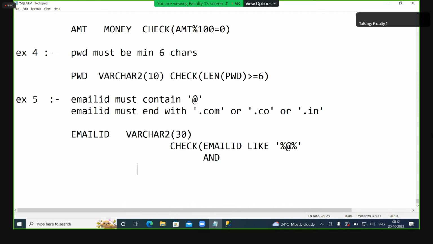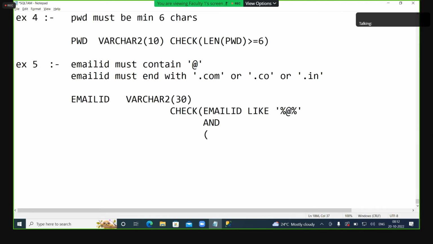End. Then end what? Mail ID LIKE '%@%' and the next one, more, should end with what? .com, .co, .in. Then how to write this one?